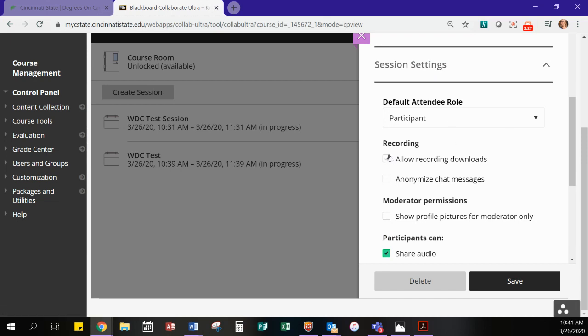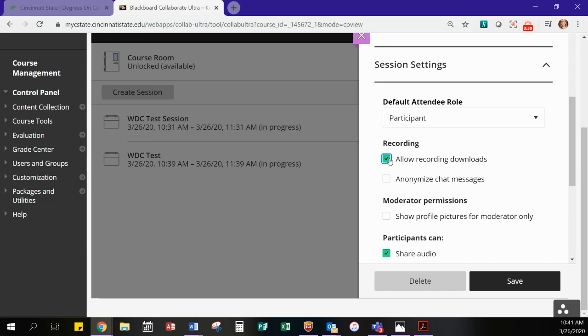I do recommend clicking recording option. This will allow you to record your session. This will be very beneficial for training sessions. Just in case you have individuals who are not able to attend meeting at said times, this allows you to record the meeting and share that meeting with the individuals when they had the opportunity to watch the session.